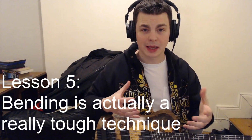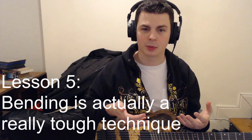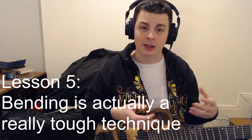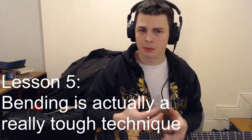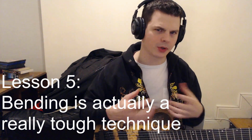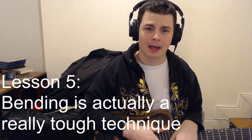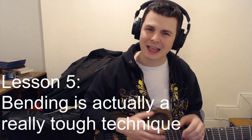So I'd also say string bending is just one of the most physically challenging things we do on the instrument, in terms of the amount of brute force you have to apply and the amount of precision you have to apply it with. There's not very much like that. So the fast legato stuff I do, in many ways that's a lot easier physically, technically, than the string bending I've been working on. And I think that would surprise a lot of players. We tend to associate technique with playing fast, playing lots of notes, playing wide interval jumps, all of that. And honestly, nailing a perfect fourth bend is really fucking hard. And I think Sean Lane was right when he said Jimi Hendrix was a technical genius, and we should appreciate that a bit more.